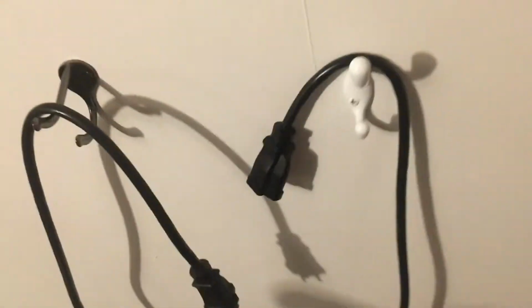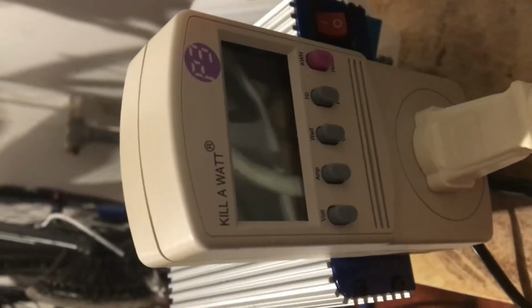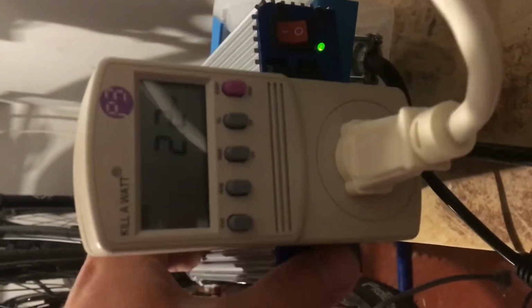All right, so now I'm gonna give a little demo of how the bike actually works and functions. First of all, I gotta plug it in, so I'm gonna do that. The other thing I have here, just for the heck of it, is a kilowatt meter, and it will tell you how much power we're using. First thing I'm gonna do is switch my power on, so it's plugged in, power's on, and now the inverter has power. I'll switch this to watts. So right now we're using 2 watts. Not a lot.